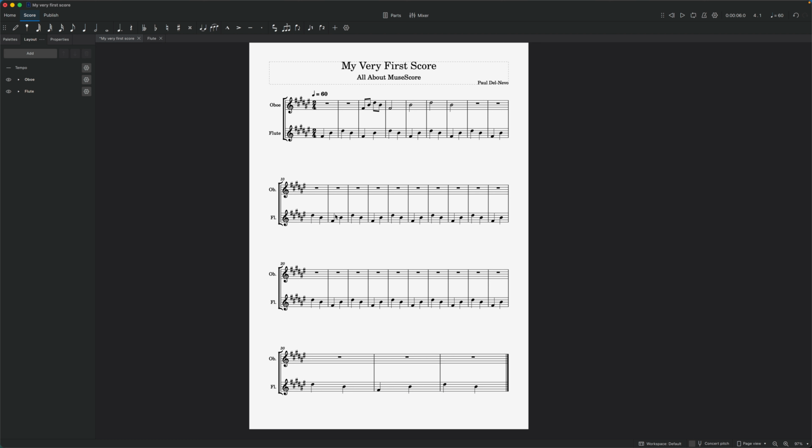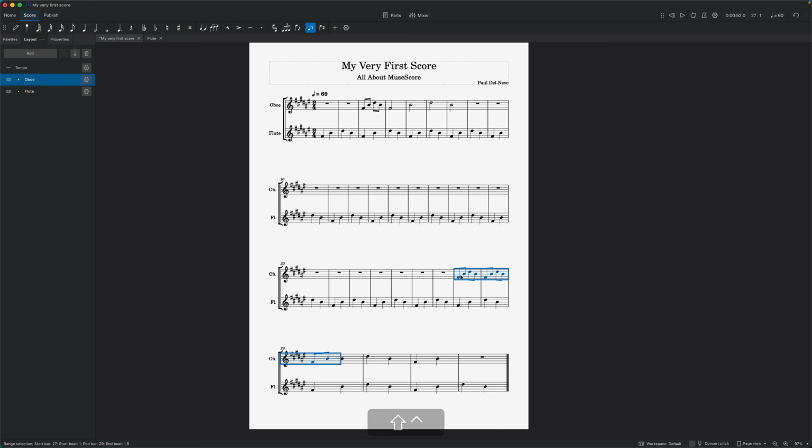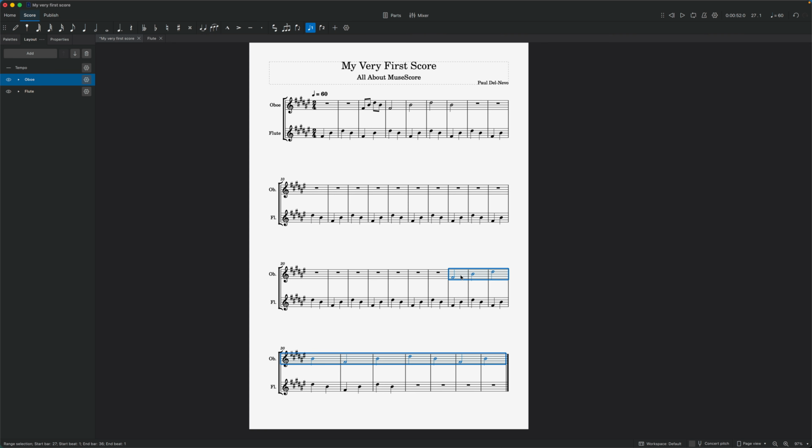Right, so what else can we do? Let's put a range selection over here. I'm going to cut and paste that, and I can move that anywhere I like. I can copy the entire range if I wanted to, and then again I could use that same technique that we did before, or I could extend it as we did before over the entire range. So you can do that as well with those keyboard shortcuts.